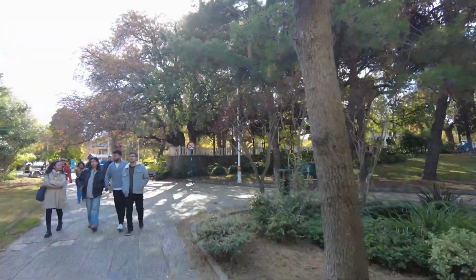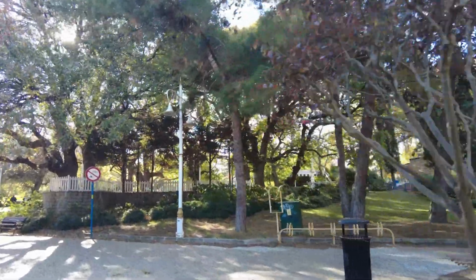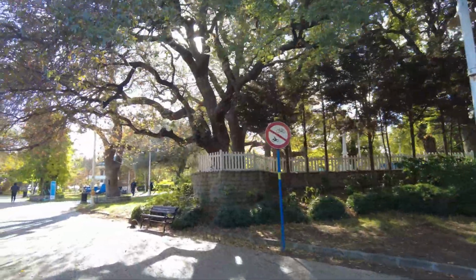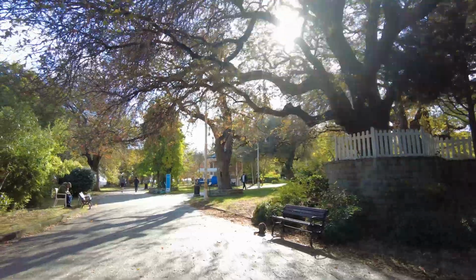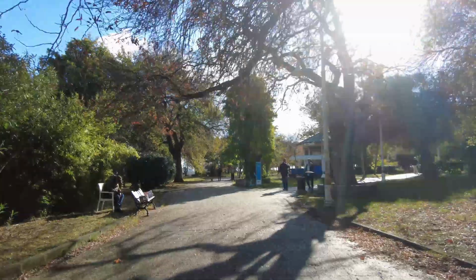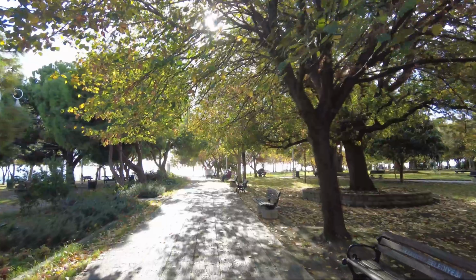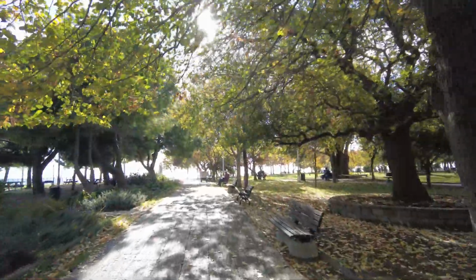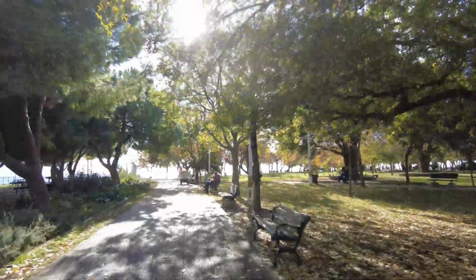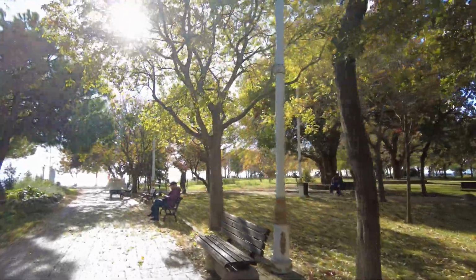So I literally think this is just a walking place. Nothing special here. I mean, it's a park, so what do I expect? If you want to take a nice walk with the nice weather, as it is today, this is the place to go. We're gonna go around it, but now let's get closer to the sea. See the views from there. Heading to the viewpoint, and I've got a feeling it's going to be a nice viewpoint overlooking all the Istanbul. Hopefully I can catch it on the camera and it will look as impressive.